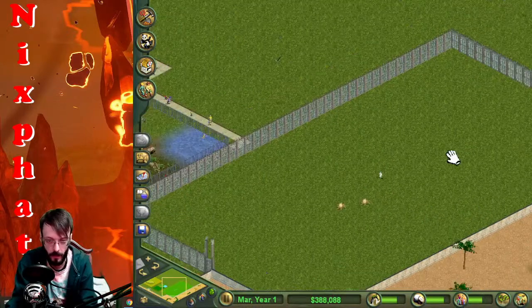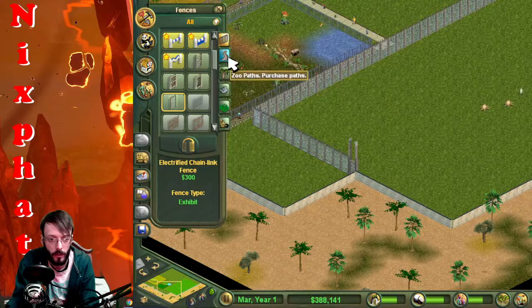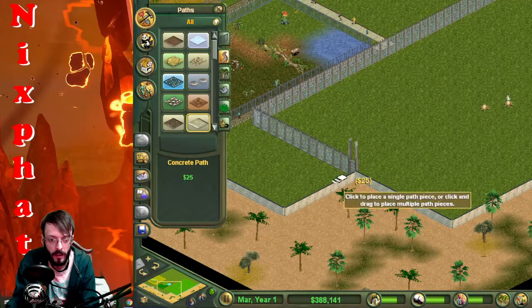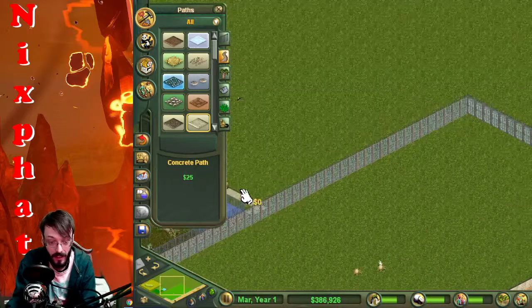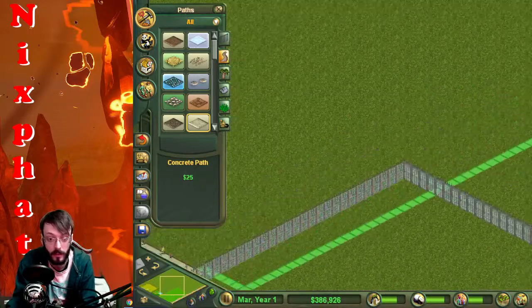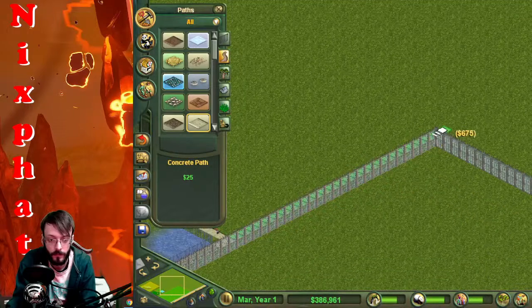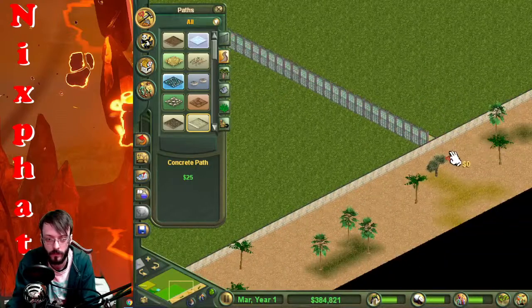Okay. Oops. WASD doesn't work. I'm going to put a little path so that you can get to it. I feel like they shouldn't need a path, the employees, but just in case. Boom.